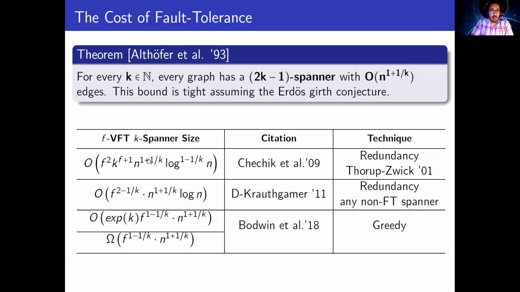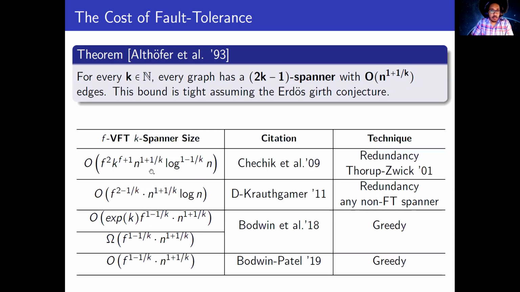Then, in 2018, Bodwin et al., in addition to providing the greedy construction algorithm we used earlier, showed that this algorithm produced spanners of optimal size in the case of fixed stretch in the vertex fault-tolerant setting. This upper bound, however, is not known to be tight for edge fault-tolerant spanners for a stretch greater than 5, as they were only able to show a weaker lower bound in that case. The following year, Bodwin and Patel gave an upper bound which matched the lower bound in the vertex fault-tolerant case by analyzing the same greedy construction algorithm.